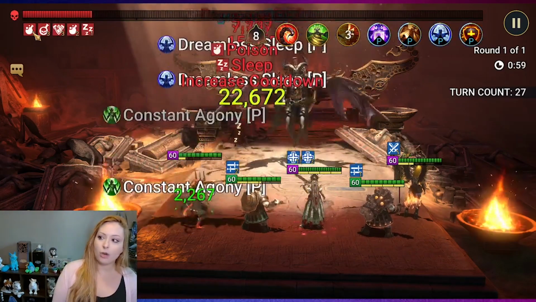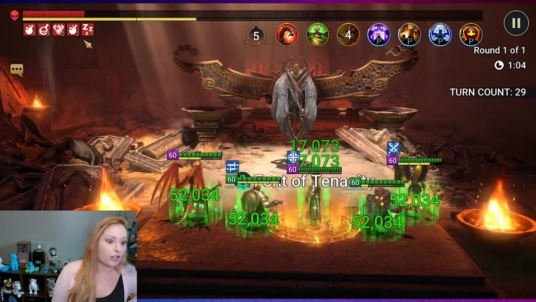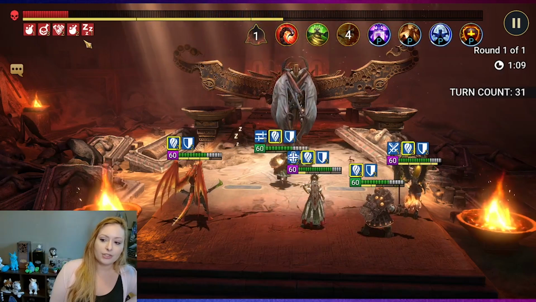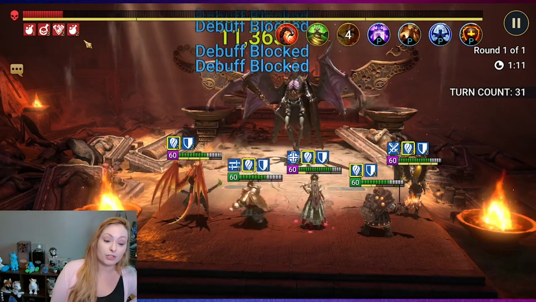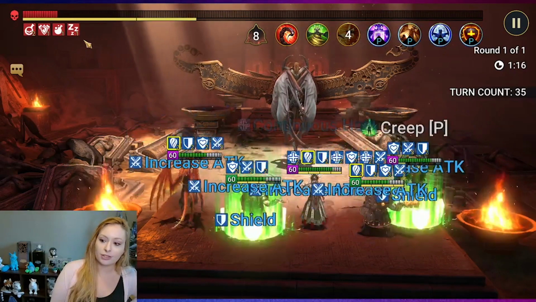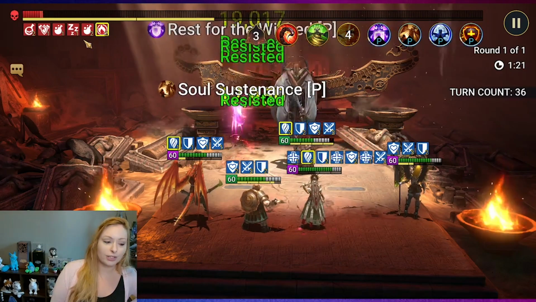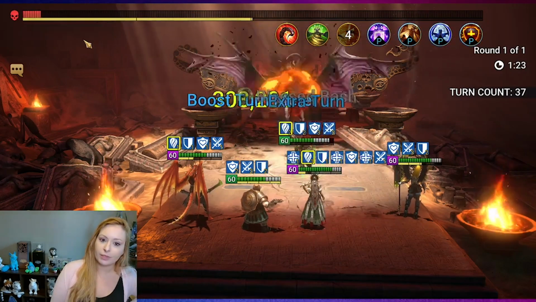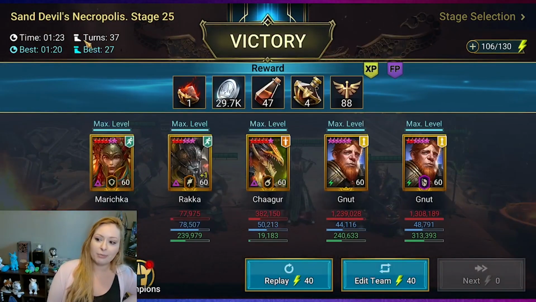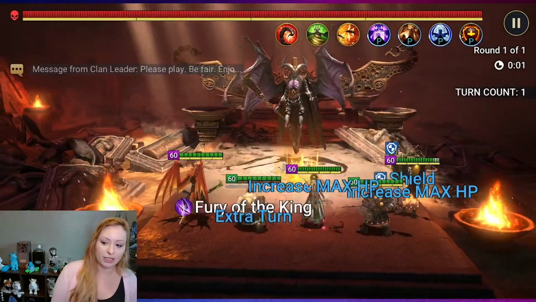Part of it ends up being kind of the RNG of it, right? So this is going to be a faster run than that 1:54. Let's see if we could beat that best time of 1:20. Oh, it's close. We might not be able to, but it's super close. Wow, look at that. We took off like half a minute when he kept getting the sleeps down, right? All right, let's try one more time. Let's see if we could beat 1:20.